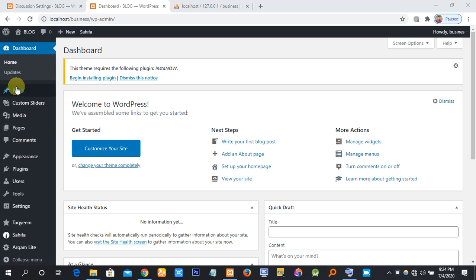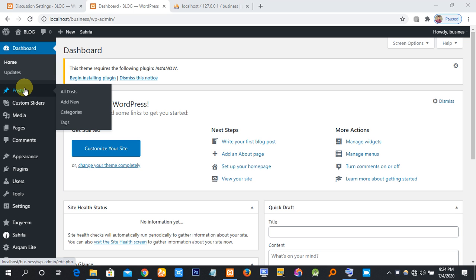The post is where you post your articles. This is where you see all the articles you have made. If you want to add a new one, once you click here, you will see where to add your title and all the content of your post. This is the category of your post, and this is the tag. You can add tags to your post so that when people search those keywords, they can also locate the post you want.